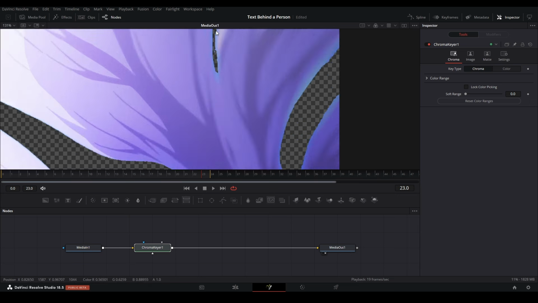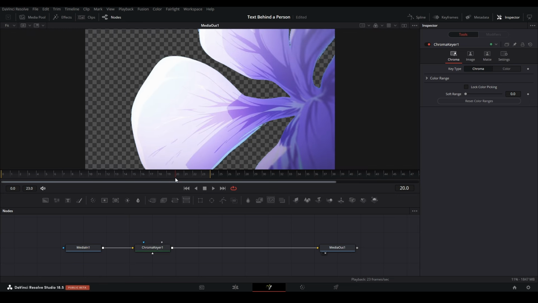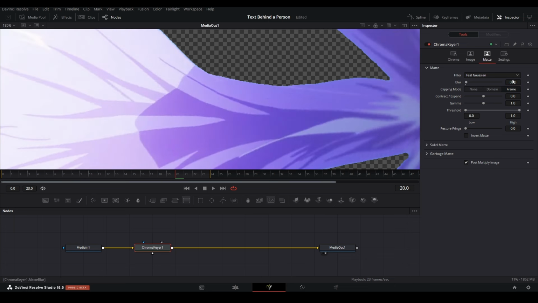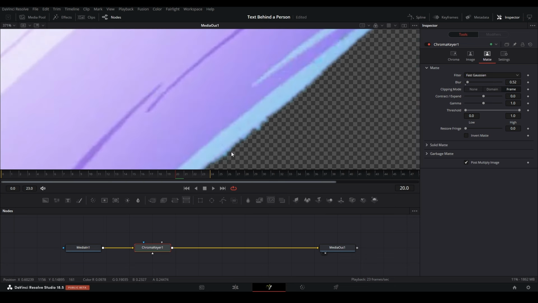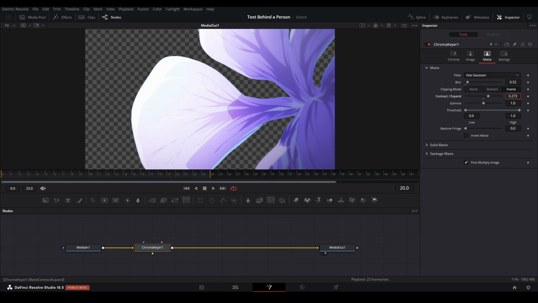So you can see the edges are a little rougher compared to what the mask was earlier, but that is okay because there's certain settings that we could do in order to fix this. If we go on the chroma keyer and we go up to matte and we go to blur, it will start blurring the edges of this, as you can see, so making a smoother gradation from the background. And so that'll kind of give you a better look of what your mask is going to look like, as well as if we do the contrast and erode or expand, it will give us a little more edge or not, depending on what we do with that. But yeah, that is the basics of keying.